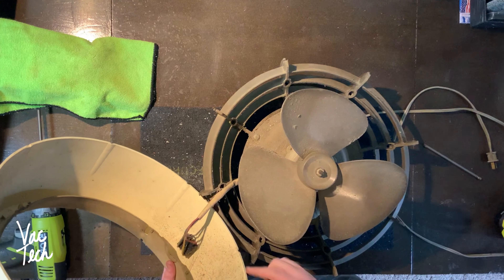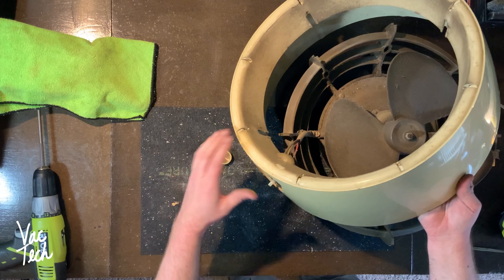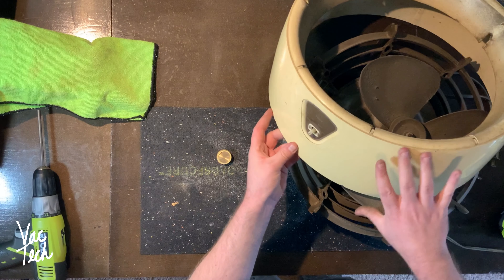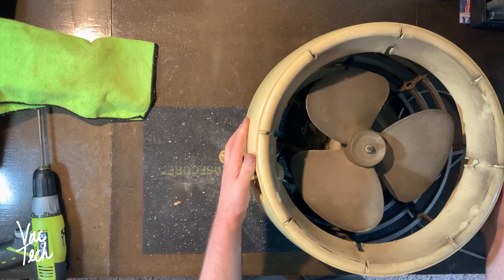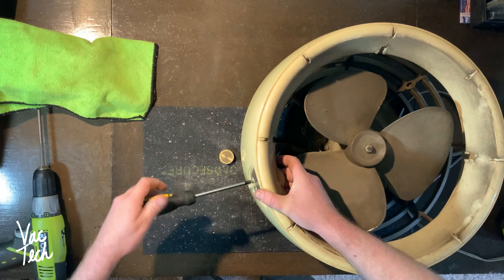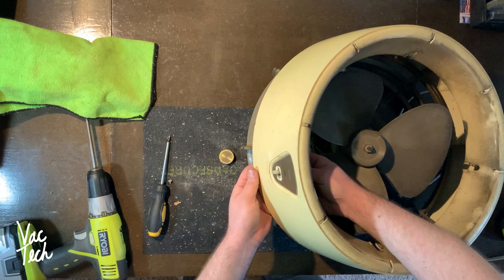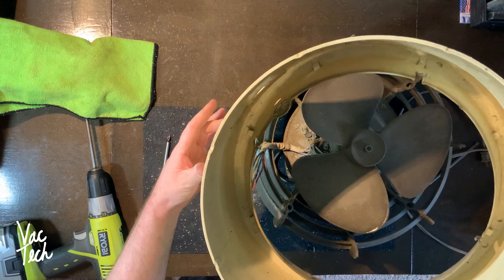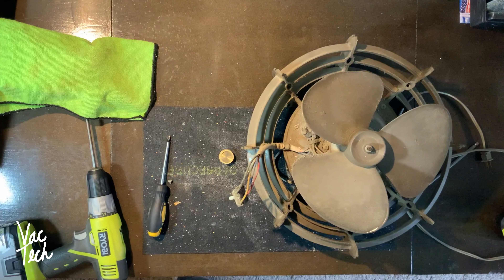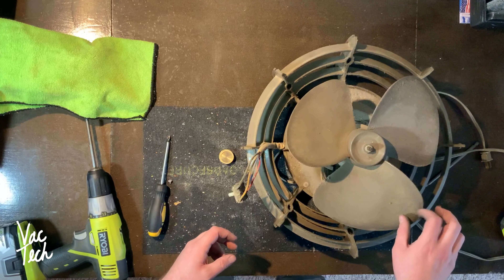Let's see if the switch is easy to disconnect. This knob just comes off and then there's a screw right here and I'll be able to remove the switch and the whole center main body. That small screw came out and now I can separate this - this is the part I'm going to attempt to clean with retrobrite. You can see how dirty it is. Fans on the inside just build up dust over time, that's perfectly normal. Now we've got our switch assembly and the fan blade itself.